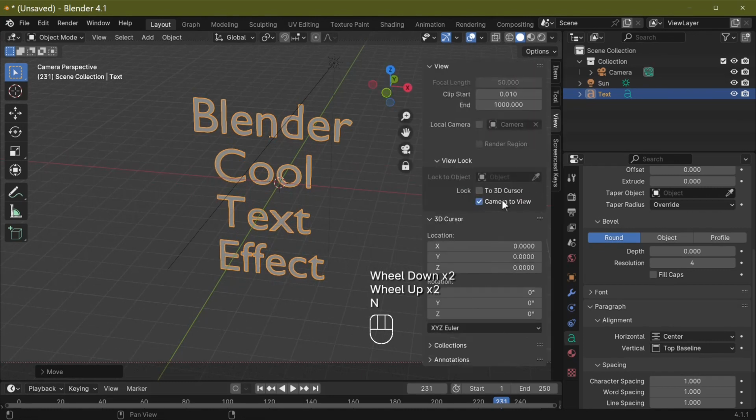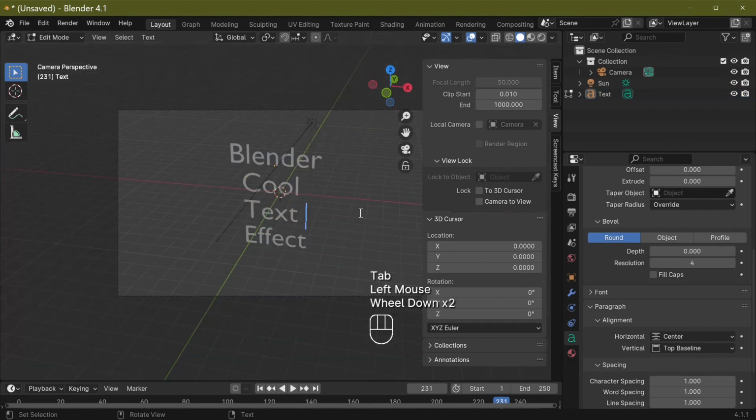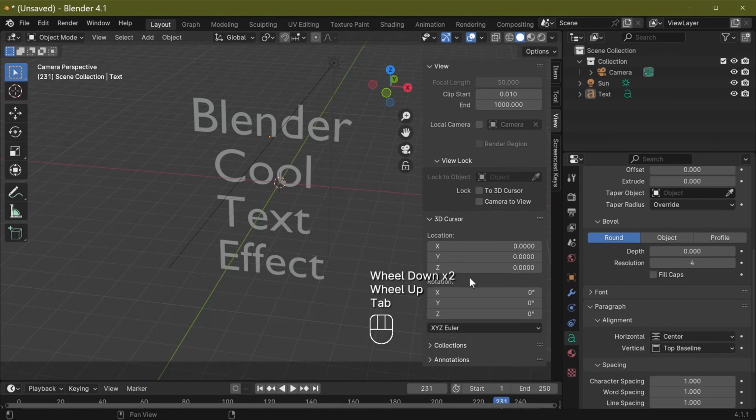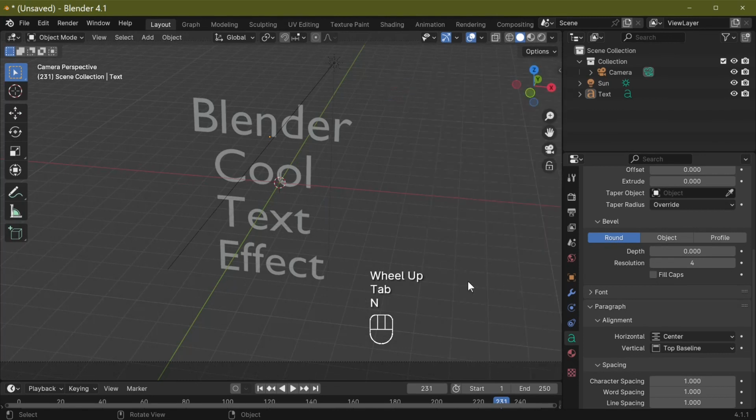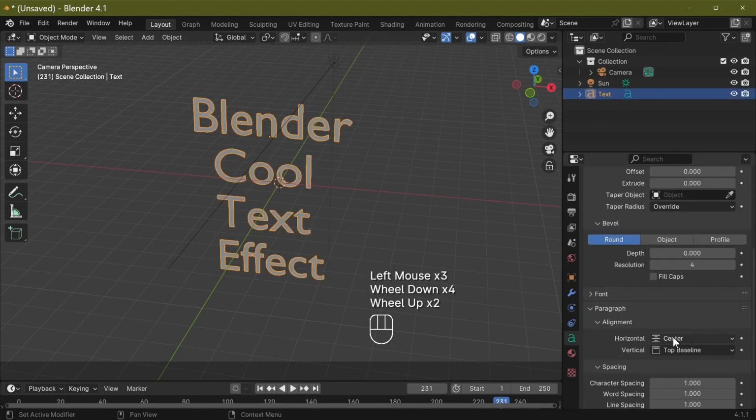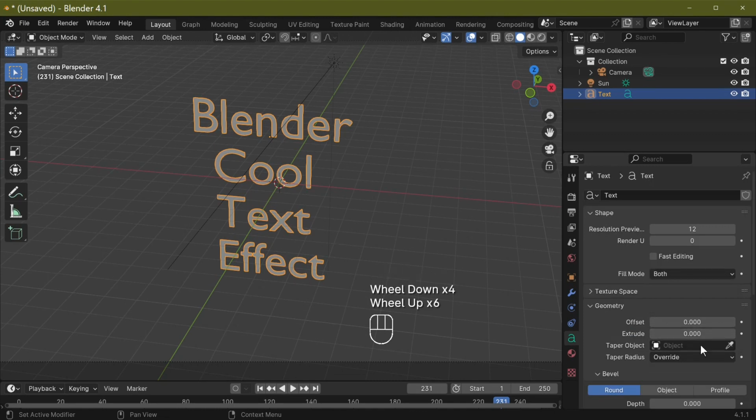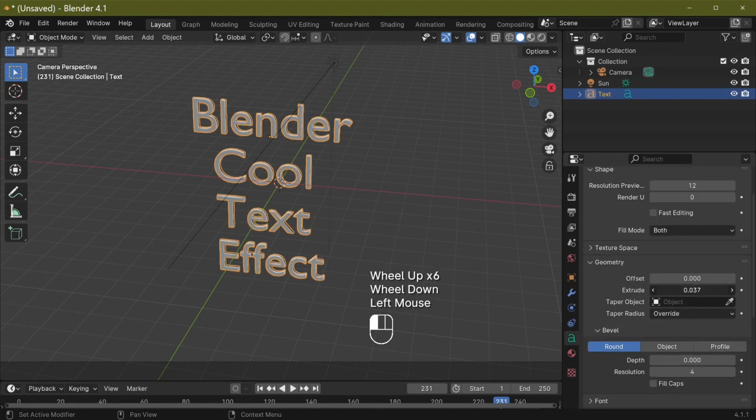I'm just going to press the End key to switch my camera off, like that. So this box here is my screen. So we've got our text. Press the End key just to get rid of that again. We've got our text, and I'm just going to add in a bit of a bevel to them. No, in fact, not a bevel. I'll just extrude it slightly, like that, just to give it a little bit of thickness.